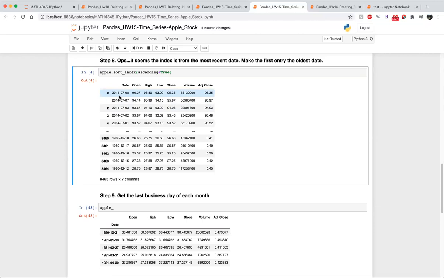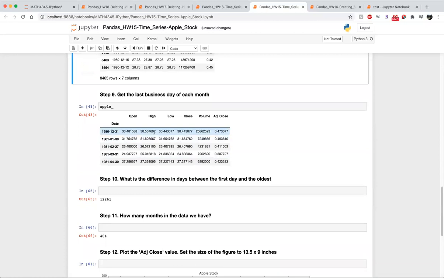So we want to get the index, I mean, we're going to get the last day of each month. Look at the answer right here: December 31st, January 30th, and then February 27th.